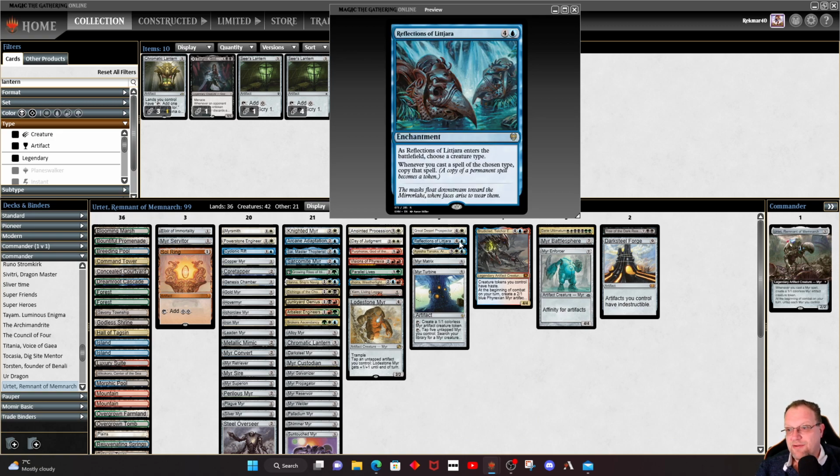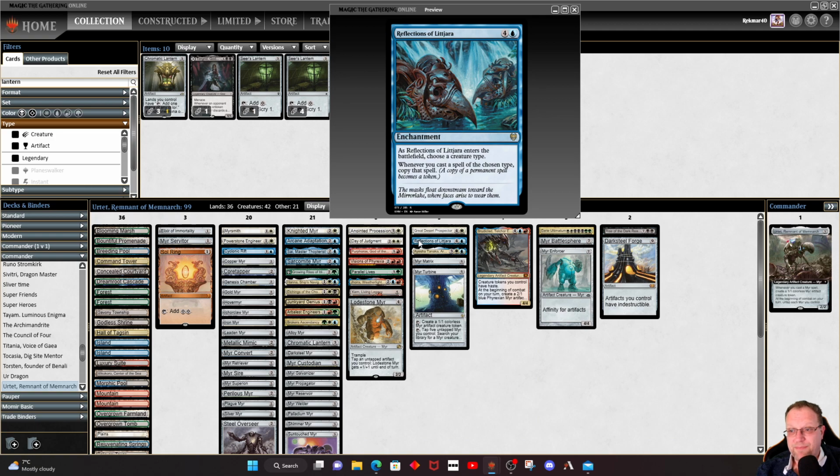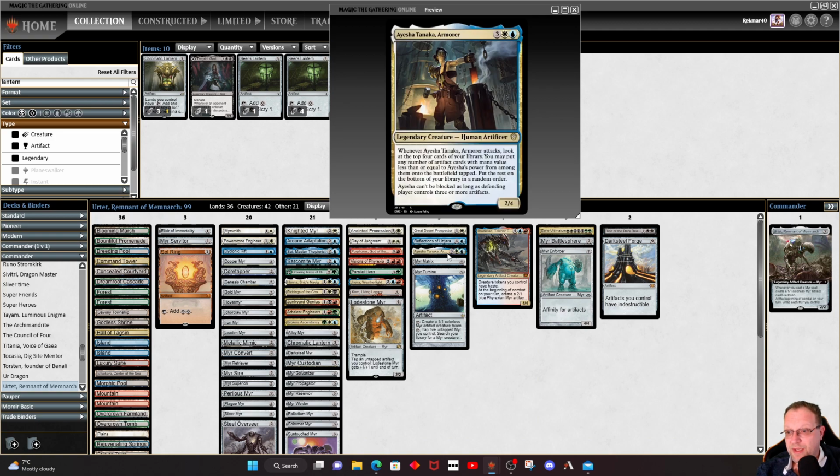Reflections of Littjara. Now, it's another one where we get to choose Mirror as a creature type. And if we've got Arcane Adaptation and then we choose Reflections of Littjara and put that on Mirror as well, we get to do some very stupid things very quickly, especially with things like a Great Desert Prospector. 2 of these come into play with a few Mirror in play. Yeah, you're going to have enough mana to play the rest of the game and not worry about anything. So yeah, I think it's really quite good fun, this one.